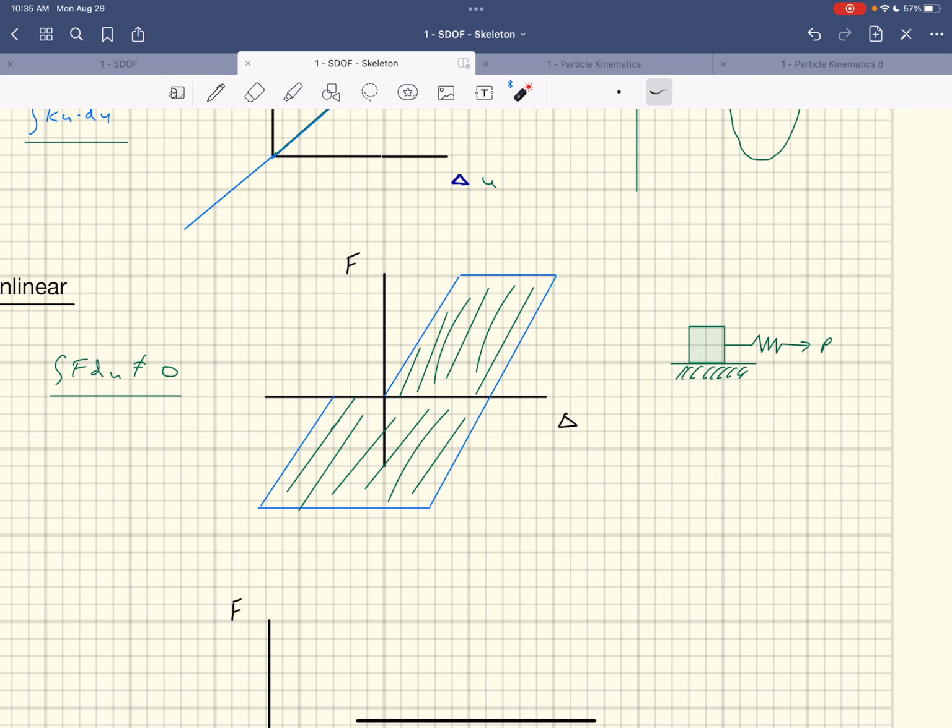And then that cart will move, and if I remove the load again, the cart stays put, and I get the energy from the spring back, and that's what this is. That's why it comes back at the same slope, because it's still that same spring, and I get that back. If I just leave it there, it has a permanent deflection. The plastic deformation is how far that cart has moved, and I get the elastic part back. And then when I flip around the other way and start pushing the other direction, that's right here.